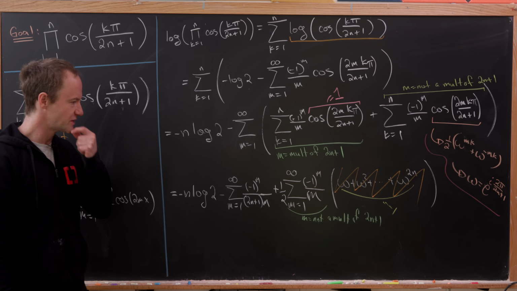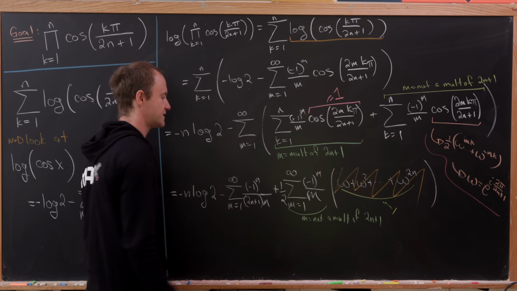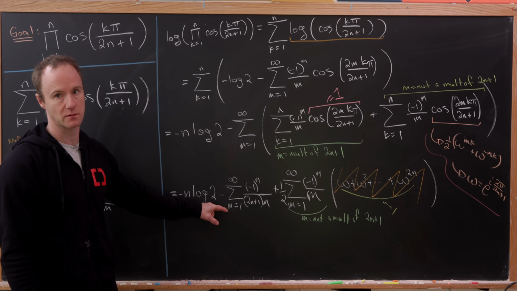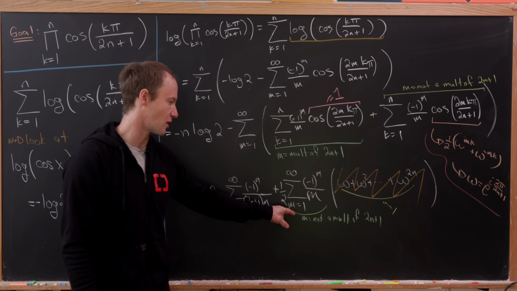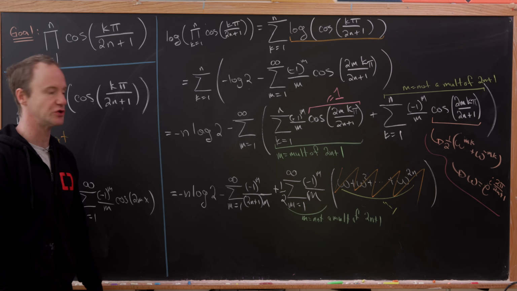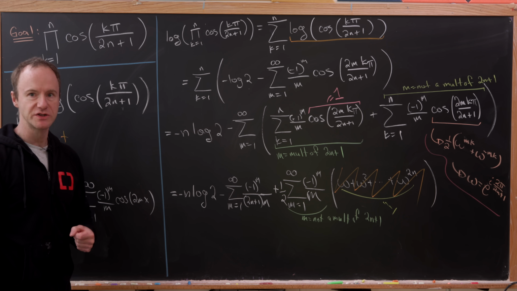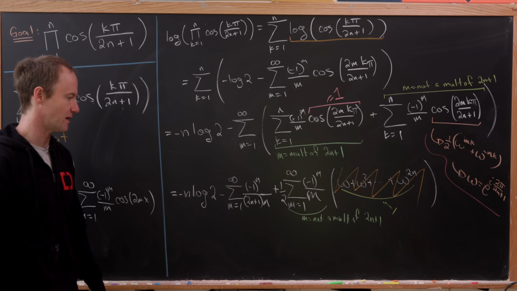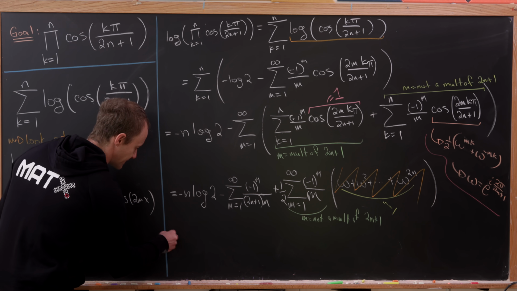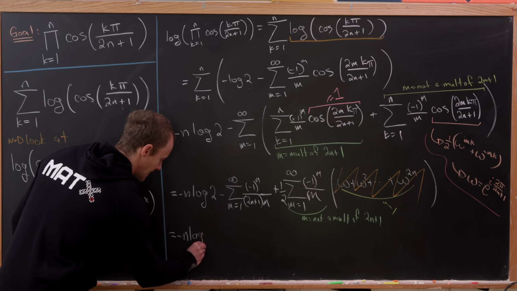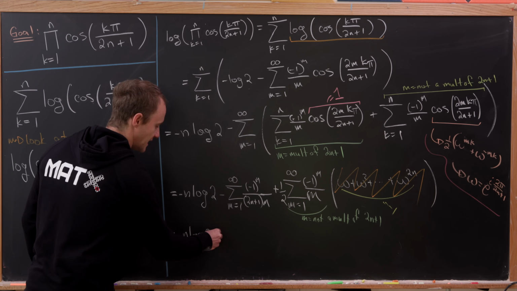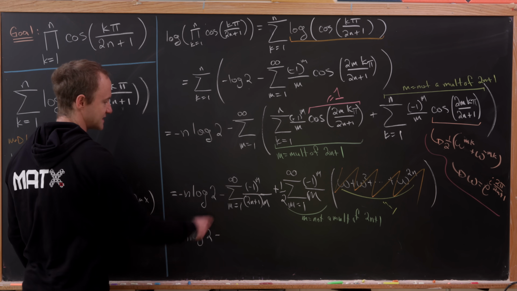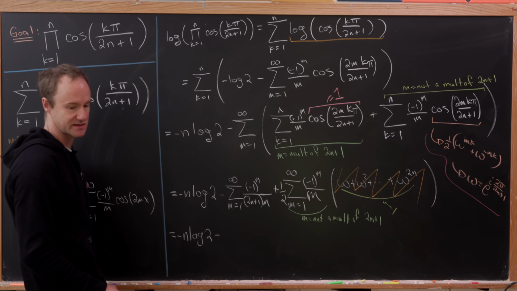But now from here, what we'll do is try to push these two sums together. But notice that this first bit is adding over all values of m, and these are all values of m that are not multiples of 2n plus 1. But now what we'll do is add back in the multiples of 2n plus 1 to this sum. Okay, so that's going to give us the following. We'll have minus n times log 2. And then if we add them back into this sum, then that means we need to subtract them. Well, let's subtract them from this sum.